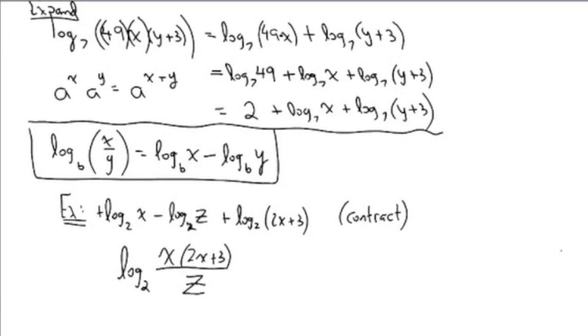Okay, what if it was like x times 2x plus 3 over z over something else? A complex fraction. What would you do? You mean log of a complex fraction? No, like all that you just wrote over like w. It doesn't matter, right?